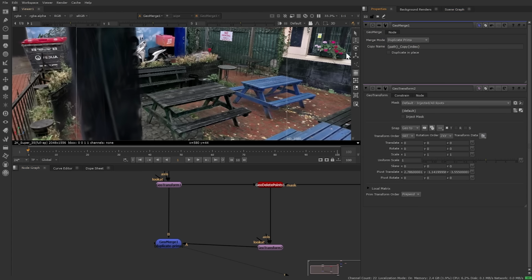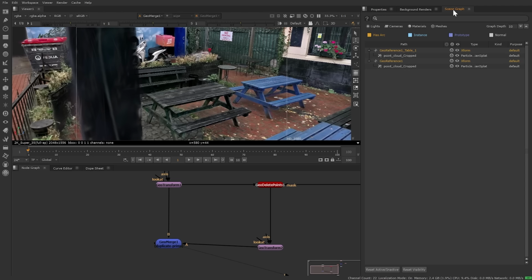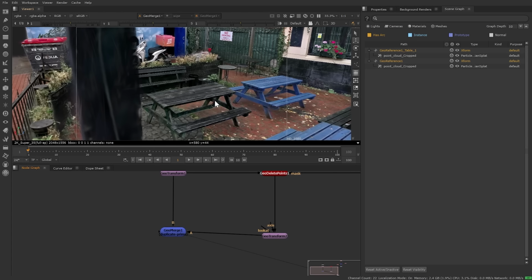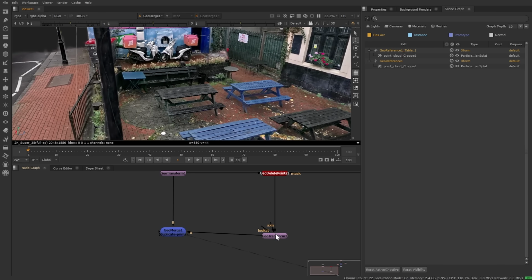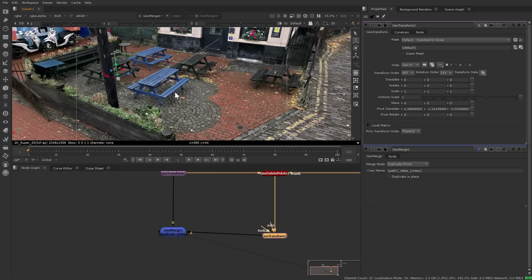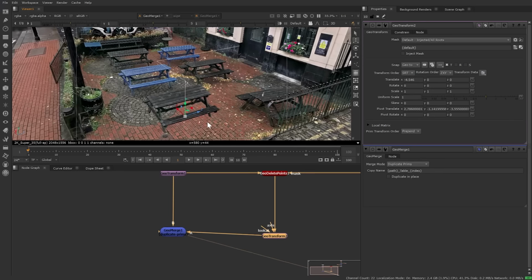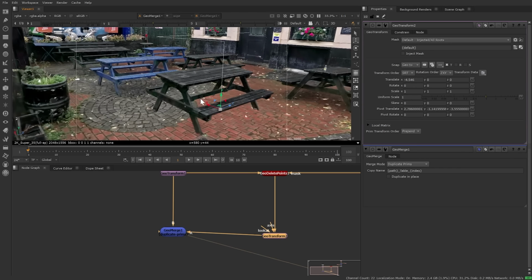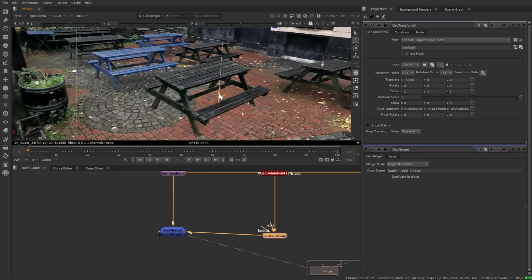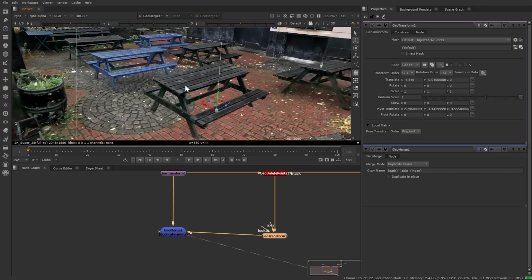Now we can also change some things here. We can change the name. I'll just change this to table. And we'll leave the index the same. So now when we look at the scene graph, we have georeference 1, table 1. All right, looks good. So now we are ready to move the table. Let's go ahead and do that. And that looks pretty good. We're almost on the street, but that should be okay. And maybe I'll just put it down a bit. And that's pretty good. So now we want to better integrate this.